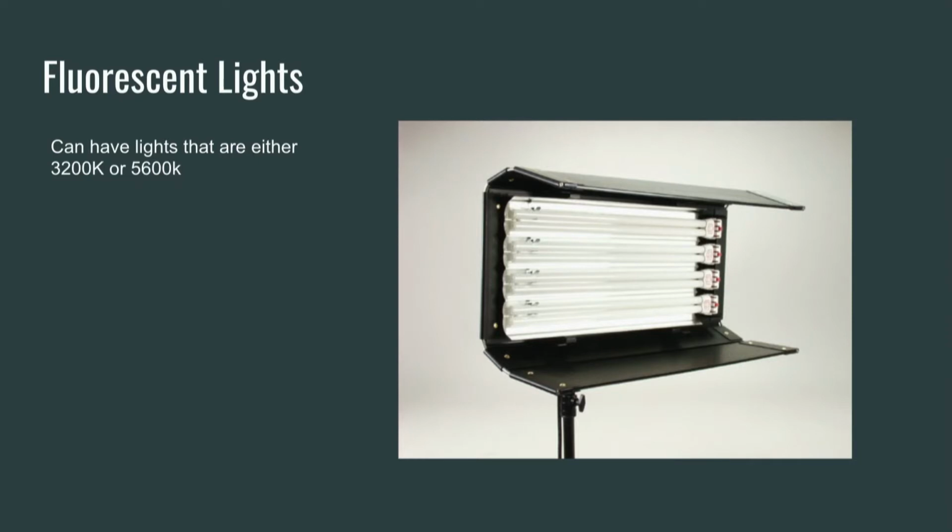These lights can be either 3,200 kelvins, and they can go up to 5,600. Fluorescent lighting does come with the option to be dimmable, to change the intensity. Also, a very cool thing about these is that if you do want to remove the tint of greenness, you can place something in front of the light that would change the color, change the hue and give you a different feel, which we'll be talking about soon.